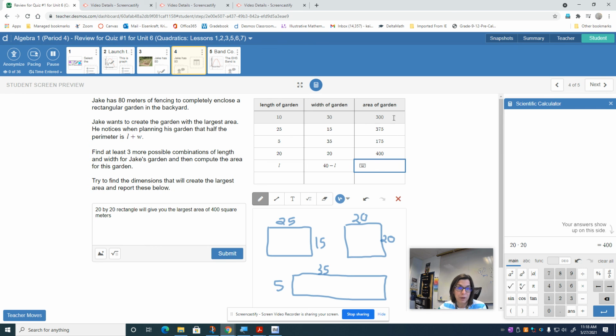And an expression for the area of the garden is we took whatever the length was and then multiplied it by the width, 40 minus L. It's a lot easier to do when there are numbers, but it's just saying, well, what do you do if you only know one number? What mathematically are you doing to anything?